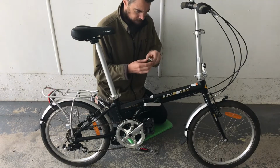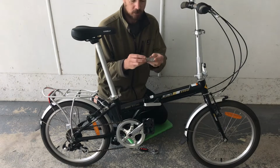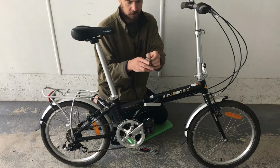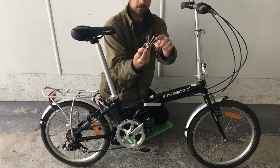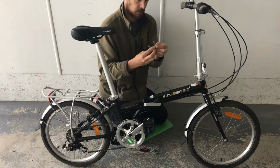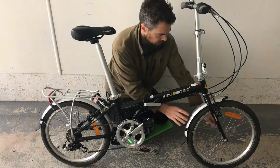I have this bike tool that I've shown before. It's like a little multi-tool type thing. And we've got screwdrivers, various Allen keys. So I'm going to go ahead and just start taking this apart.